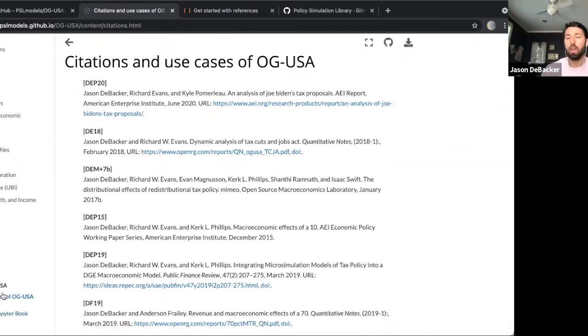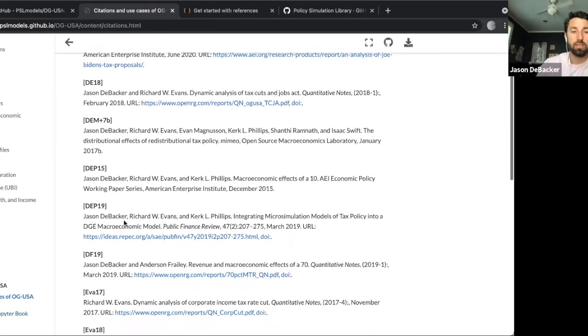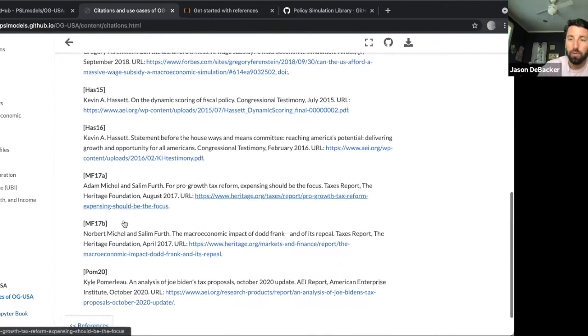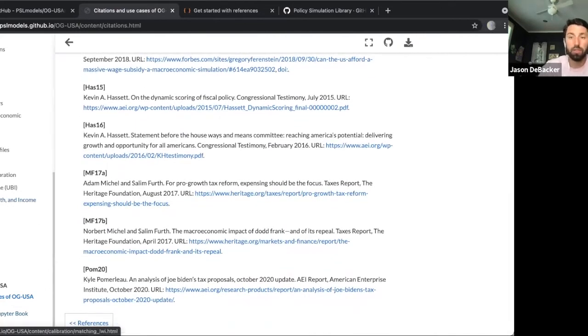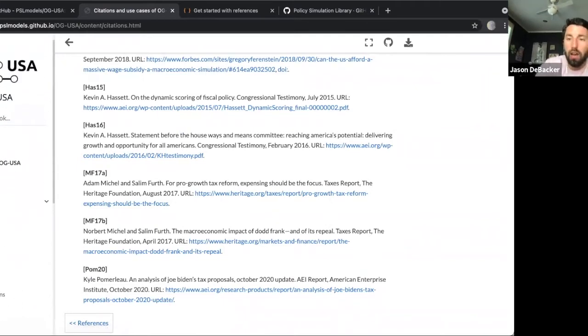And so all of the PSL projects that are using Jupyter Book, and there are 10 of those right now, are tracking citations and use cases of the model. And they're using that Jupyter Book engine that has BibTeX built in to build a list of use cases or citations for the model. So we're building that in here, and that's another section of the Jupyter Book, so you can see where it's being used. I think that's something nice for projects to have and keep track of how they're being used.